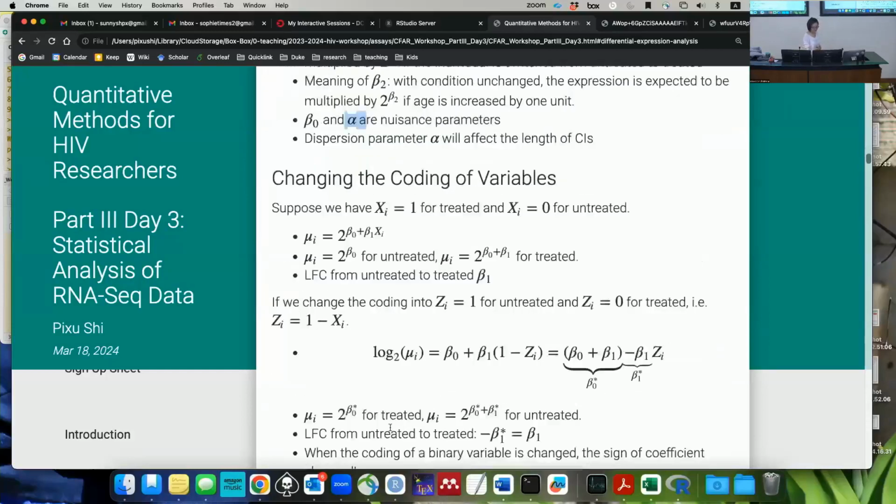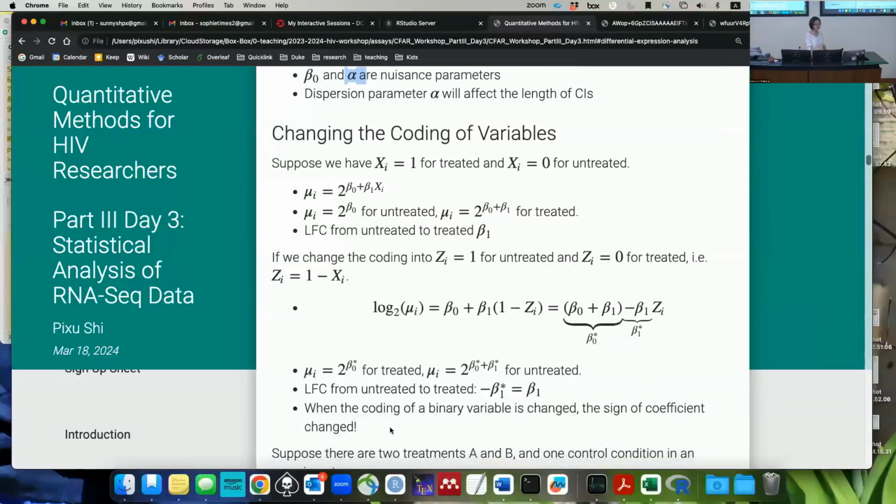And this changing of coding variables, I think we've covered it in the previous part of the workshop, but it's a very commonly seen scenario, so I'm going to talk about this again. Most of the times when you have a categorical variable, for example, treated and untreated, you will choose one of them as the baseline level and code it as 0, and the other one code it as 1. And the category chosen as the reference level that's coded as 0, that one is up to your choice. So here we have originally coded the treatment group as 1 and the untreated group, the control group, as 0. But you can do it the other way if you have two categories where it's not clear which one is the reference level.